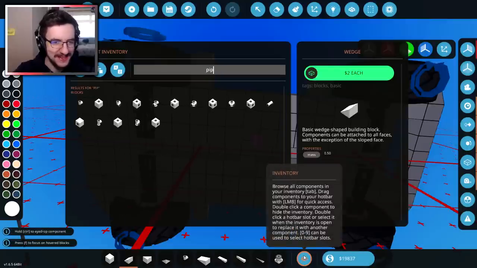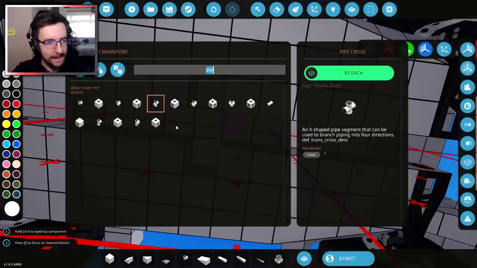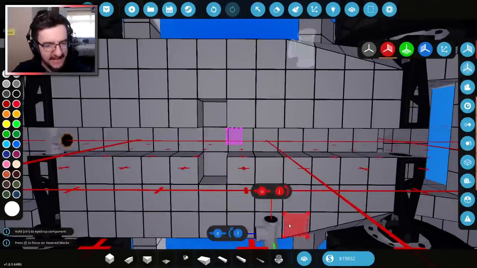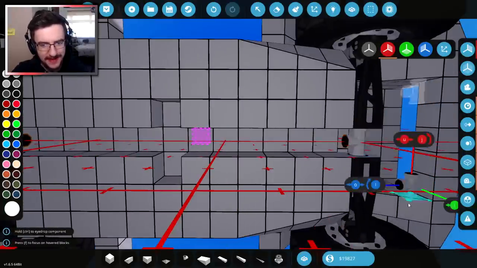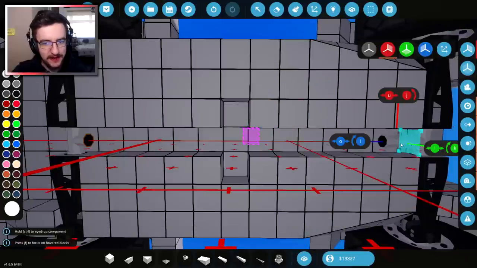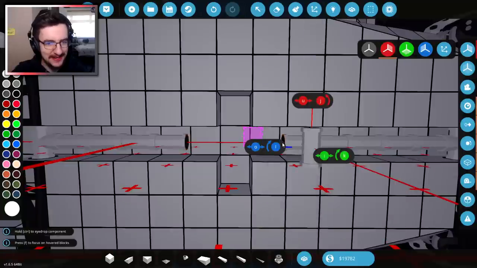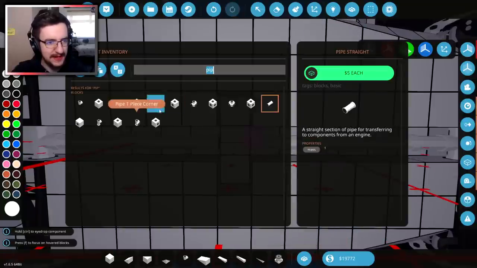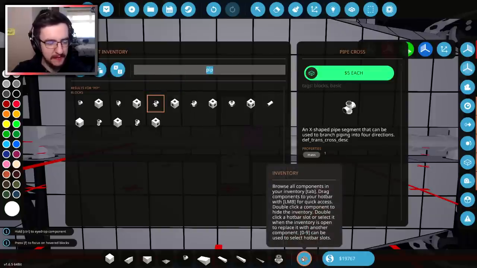Okay, so pipes. Let's get on with this, shall we? Here we go. Right, okay, one of these is going to go here like this. One of them is also going to go at the front, like that. There we go. We're going to extend this backwards, like so. We're going to extend this forwards, like so. And I think what I might do is add a cross section, one of these guys in the middle, and then our motors can go on there.